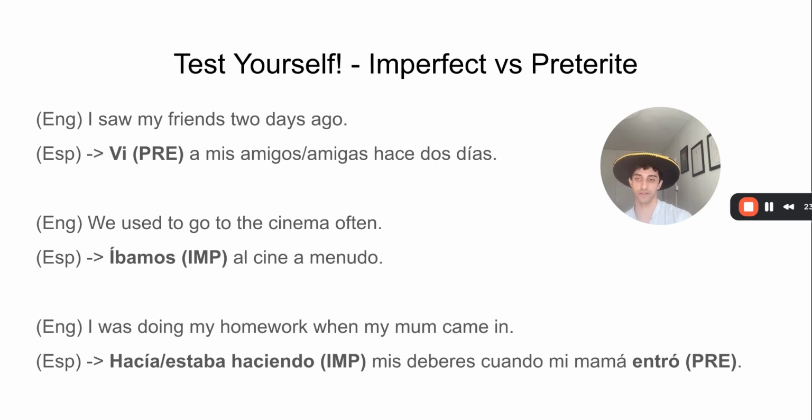So the important thing is that the first verb goes in the imperfect tense or the imperfect progressive tense, if you prefer, because it's a continuous action. The person was doing their homework over a considerable period of time. It's a more ongoing or regular thing. The second verb, on the other hand, has to go in the preterite tense, which for the verb entrar would become entró in the third person singular. And that's in the preterite tense because my mum came in. Your mum would have come in at a very specific point in time. So that is not a regular or repeated action in the past at all, but a one-off that happened at a very specific point in time.